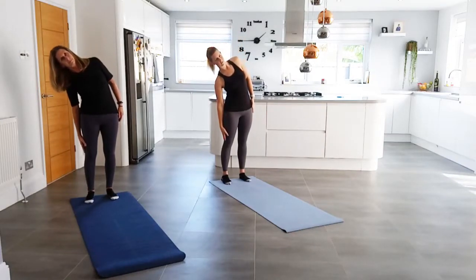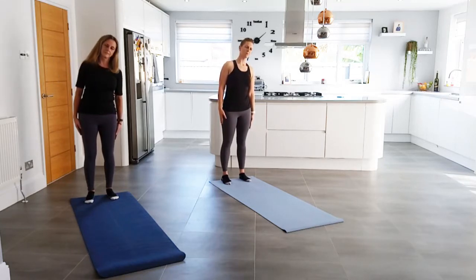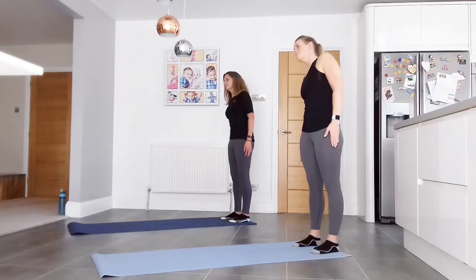So we're going to go for a side bend. Bend off to one side. Now make sure you've got equal weight through the feet. Breathe in, come back up tall, and do the same opposite side. Again, the weight equal, the pelvis equal. In breath coming back up.